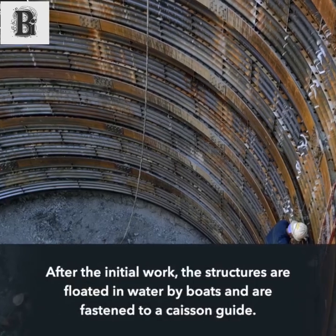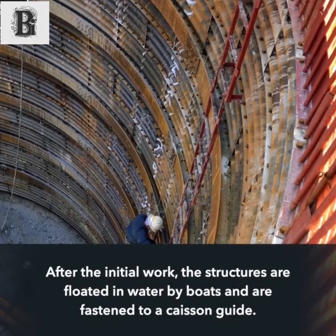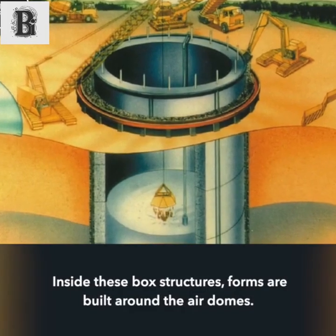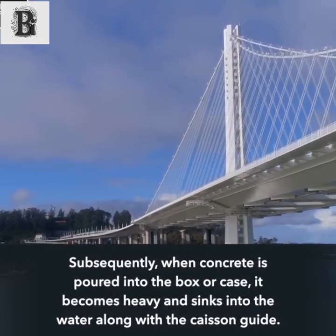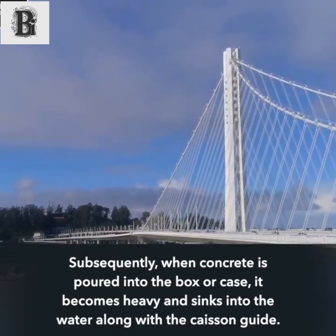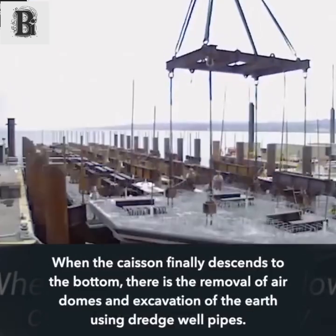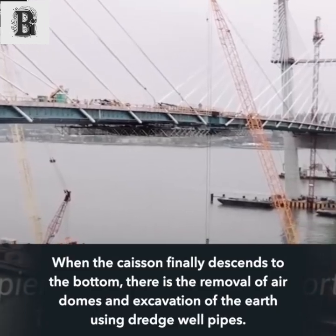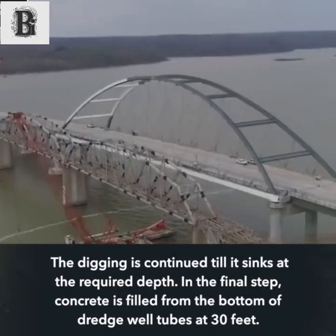After the initial work, the structures are floated in water by boats and are fastened to a caisson guide. Inside these box structures, forms are built around the air domes. Subsequently, when concrete is poured into the box or case, it becomes heavy and sinks into the water along with the caisson guide. When the caisson finally descends to the bottom, the air domes are removed and the earth is excavated using dredge well pipes. The digging is continued until it sinks to the required depth.